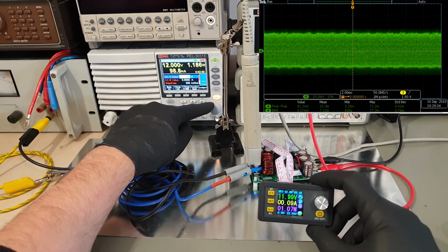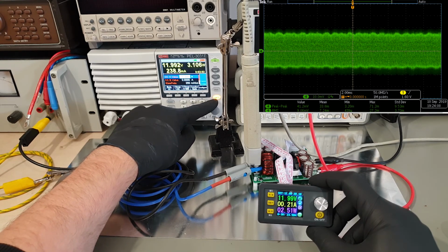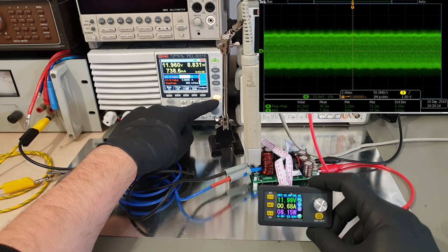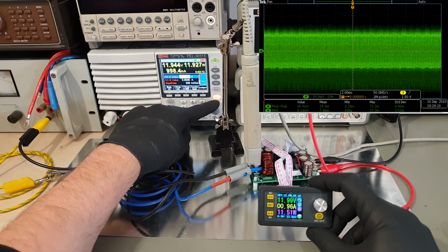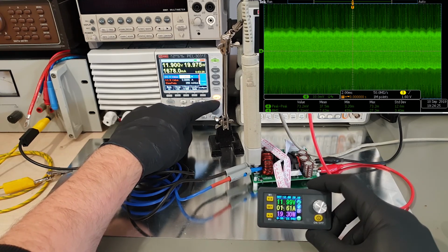When I saw them mentioning high efficiency in their datasheet, I was totally expecting something like this. This is another popular Chinese switching power supply that sure can put out a lot of power at the cost of being obscenely noisy.